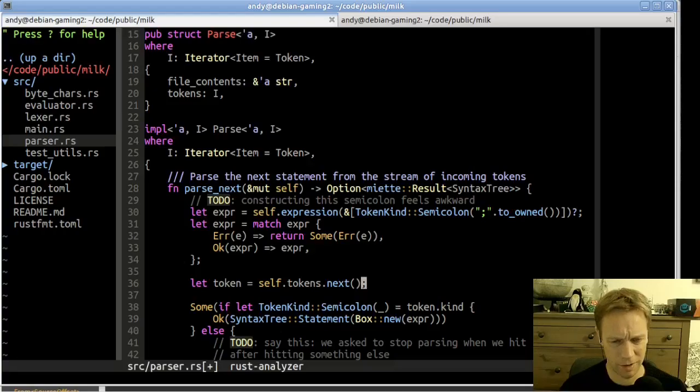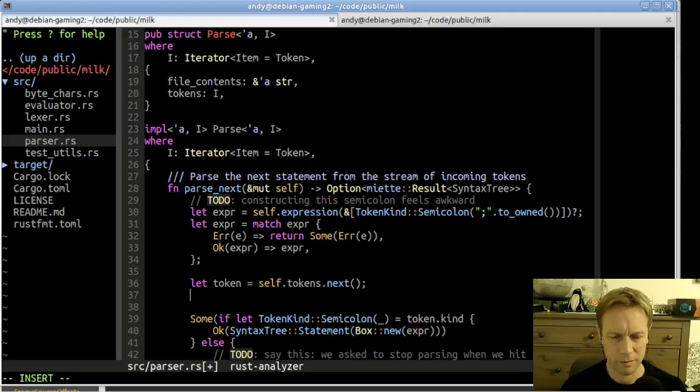What it should be is, if token was none, we just return the thing we've already got, right? It's fine. It's not that we didn't find an expression. It's just that there was nothing after the expression we did find.